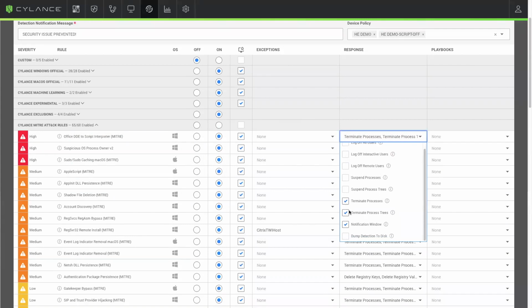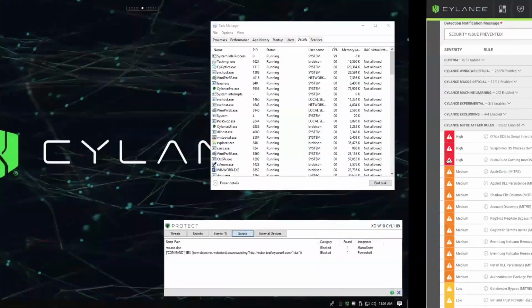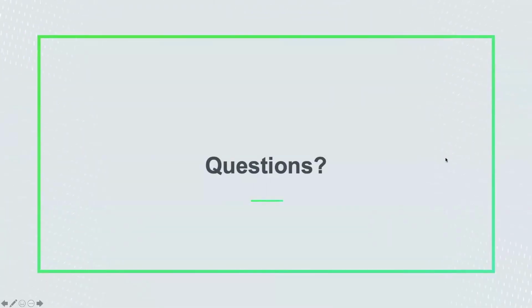We could also log off users. We can dump the detection to the local disk, and we can even then respond with an entire playbook of responses. Let's say we want to upload a script, execute some commands, gather some data, and throw it off into an Amazon S3 bucket if you want, for data collection, for evidence collection. All of that becomes available with Optics, not just the flight data recording, but actually the prevention of the attack, and then based upon the evidence there.